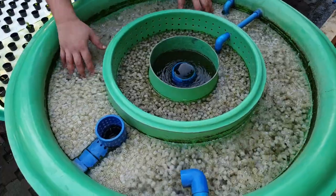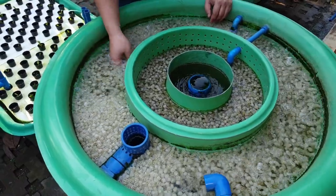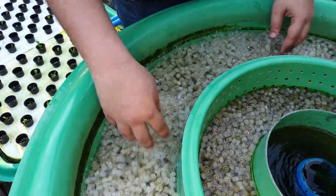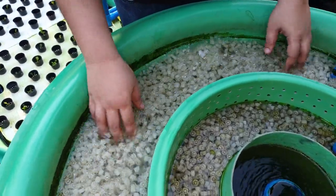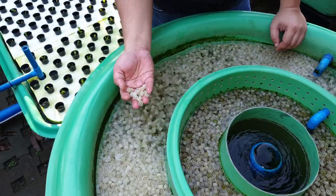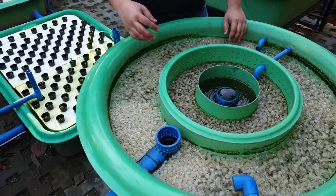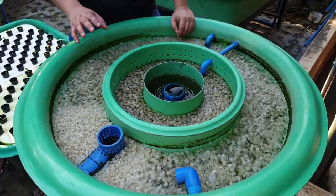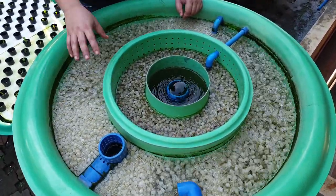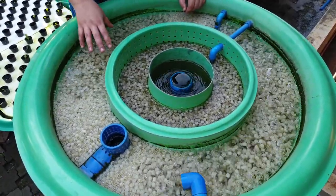From the static bed, it exits another radial flow, and then from that radial cone it exits our MBBR, or moving bed bioreactor, over here. In the moving bed bioreactor, we have plastic media pellets that house good bacteria. By churning it with air, you knock off all the old bacteria and promote new surface area for younger and stronger bacteria — hence the name moving bed bioreactor. Here in the MBBR, we convert the ammonia into nitrates. It also degases the water by adding compressed air, removing all the toxic gases from the water.